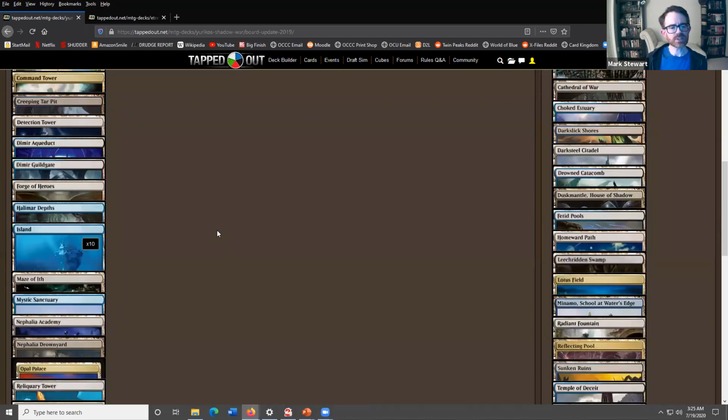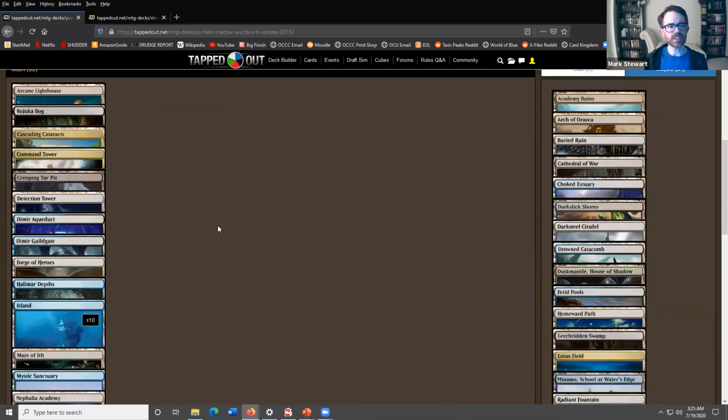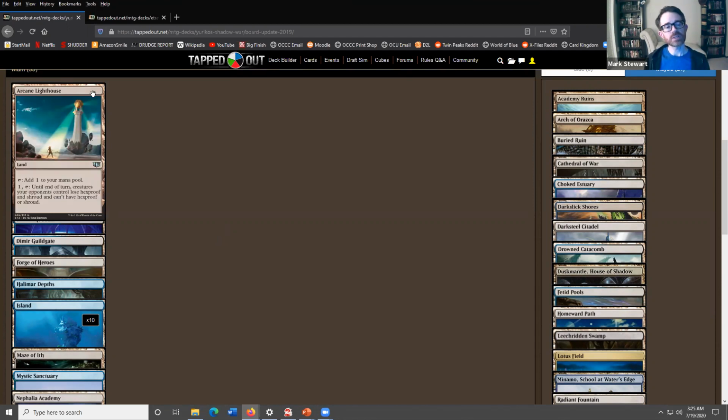The lands that I have in this deck are fairly standard, but I did put some in here that are designed to fit with the assassination theme of this deck. Ninjas being assassins, you want them to be able to do clever things that assassinate your opponents. So Arcane Lighthouse is very useful for that. It has the special ability, until end of turn, creatures your opponents control lose hexproof and shroud and can't have hexproof or shroud.